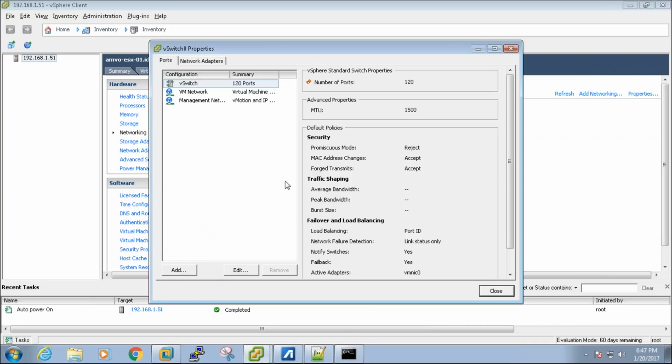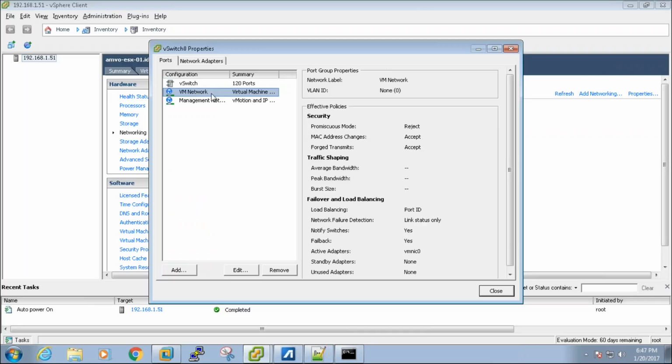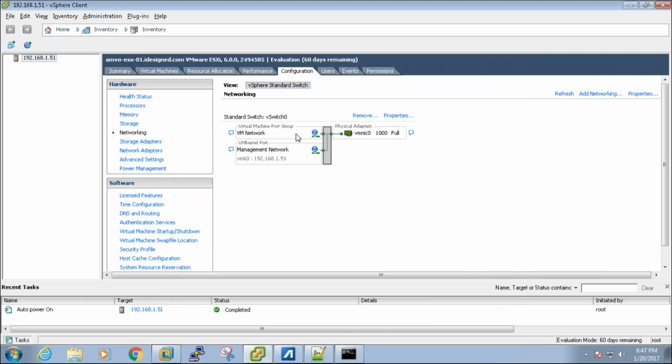But as you start creating virtual machines, they will connect to the virtual network switch, I mean the port group here, and will start communicating through your uplink here, right? So the globe here is a port group, the globe here is a port group. Now these are two different port groups. So at least we have got two port groups, and this green dot, if you see here, is called the port.